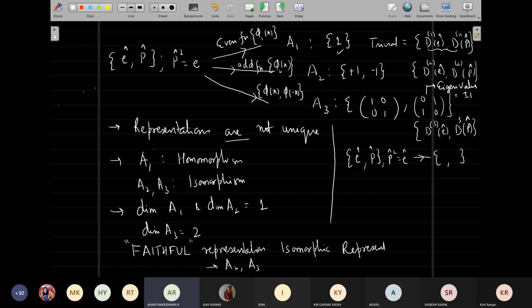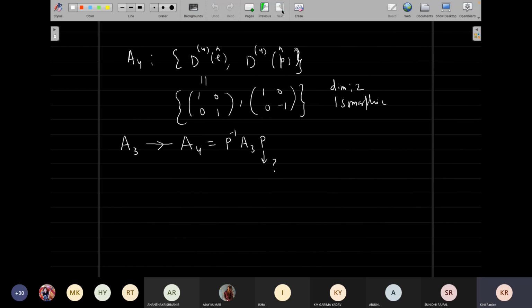1 0 0 minus 1. So that means the diagonal elements will be 1 and minus 1, right? Now look at what we have got in our A4: 1 0 0 minus 1. If you diagonalize your identity matrix, it will remain the same. But if you diagonalize any other matrix, I would have got the same result if you had diagonalized your second matrix. I showed you the reason for diagonalization because I am basically going from any random function space to even and odd function space. But you would have got this result even if you go just by the matrix way.